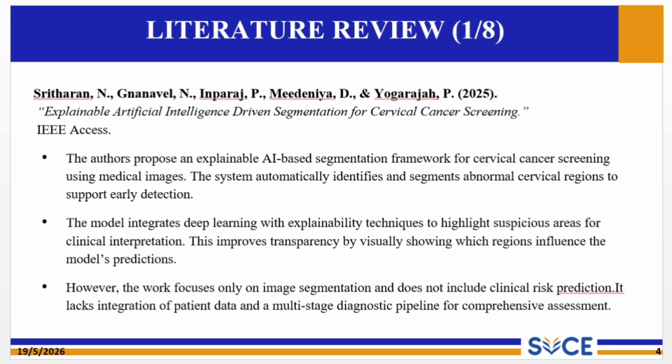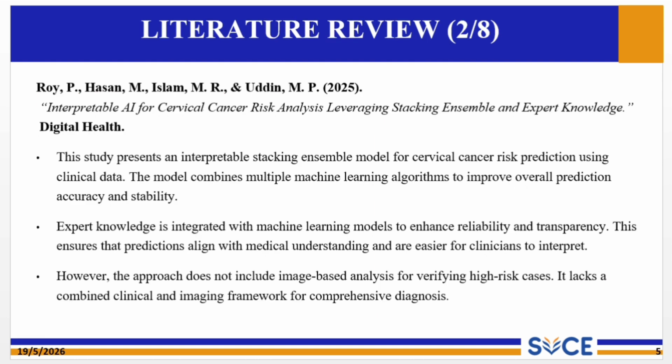The first paper discusses an explainable AI-based segmentation framework for cervical cancer screening. However, the limitation is that it focuses only on image segmentation and does not include clinical risk prediction or a multi-stage diagnostic framework. The second paper proposes an interpretable stacking ensemble model for cervical cancer risk prediction using clinical data. The system combines multiple machine learning algorithms and integrates expert medical knowledge for better reliability. However, it lacks image-based analysis and does not provide a complete diagnostic workflow.